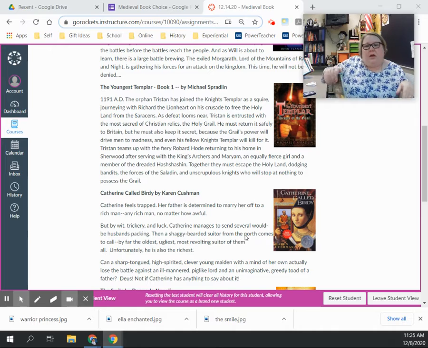Okay. Last but not least, the book that I like the least. Well, it's just not interesting to me. Plus, it's really kind of boring. However, some people like it. It's okay. You can read it. Ella Enchanted. This is the book that the movie is based on. The movie is different from the book, so we will know one way or the other if you've actually read the book instead of watching the movie. This also follows a female lead, and it is about her, and it's kind of medievally. I don't know. That's up to you.